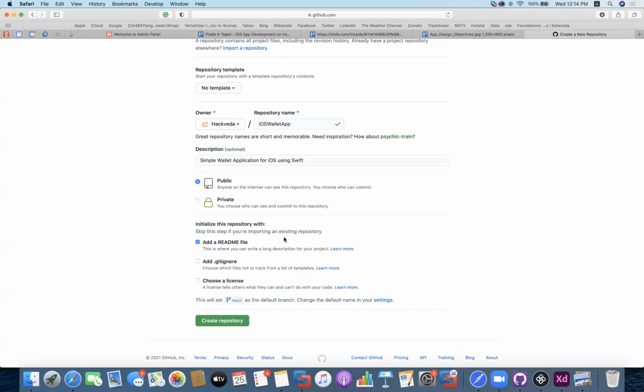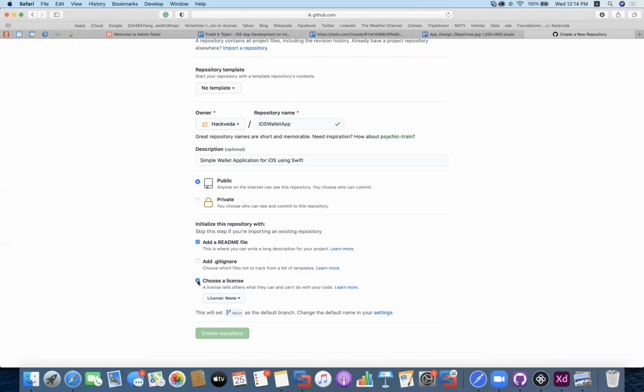Also, there are some features to initialize the repository with, which means you can add a long description for the project in the README file. So I'm going to add a README file. You can also choose a license, where the license tells others what they can and cannot do with your code.